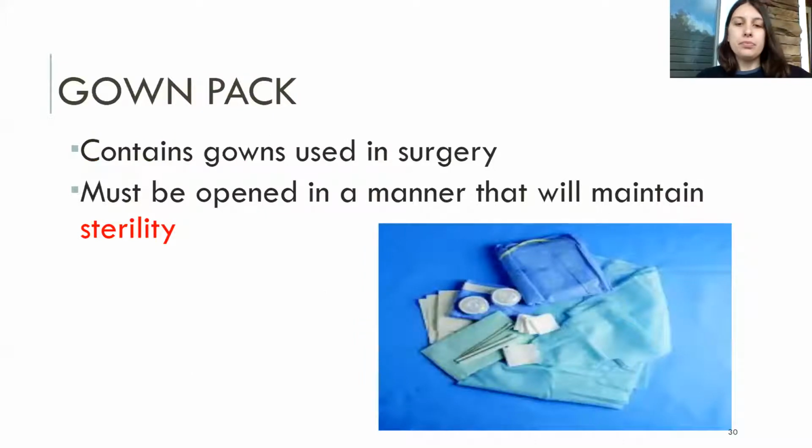Gown packs contain the gowns used for surgery. They have to be opened in a way to make sure everything is completely sterile. So open them away from you, always opening outward, never inward, trying not to touch anything on the inside, and only touching the outside. These gowns will be packed in a way so that you can maintain sterility. And when we watch the video of the vet putting on the gown, he'll very briefly hit on packing gowns so that you're not going to cause any kind of infections.